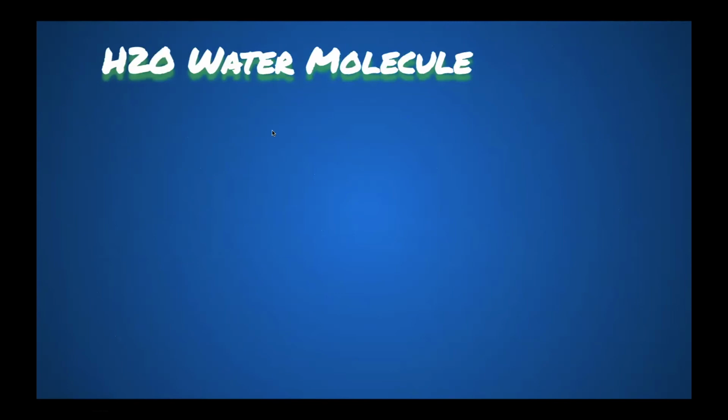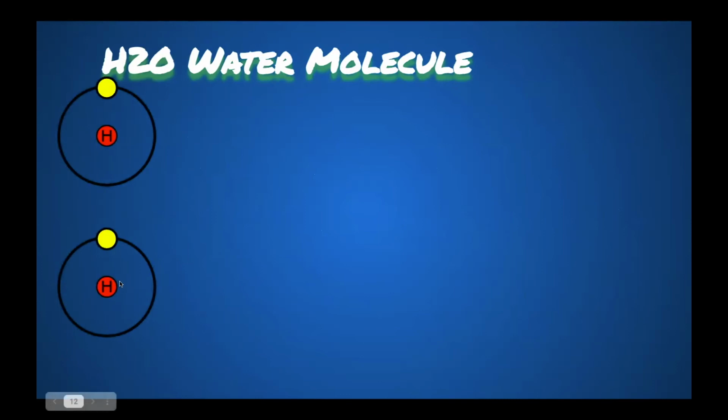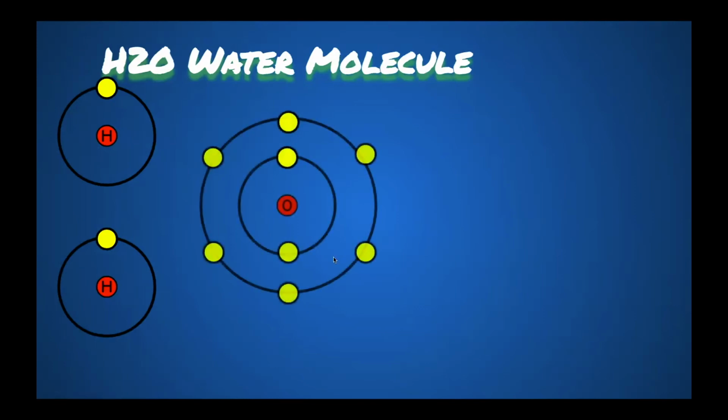So we're going to check out a water molecule, H2O. And first we have the 2 hydrogen atoms. They have 1 proton, and then they each have 1 electron on the sides. Then we're going to bring up the oxygen. So H2, we have 2 hydrogens, and we're going to bring up our oxygen. Oxygen is number 1, 2, 3, 4, 5, 6, 7, 8. So oxygen has 8 electrons.